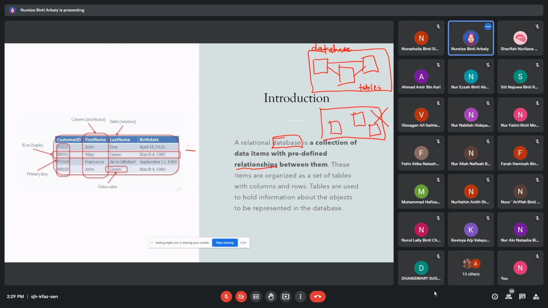This is a column, and this is a row. This is a standard two-dimensional table. There must be columns and rows. This table is used to hold information about objects or entities. Under the relational database, we call this an entity.